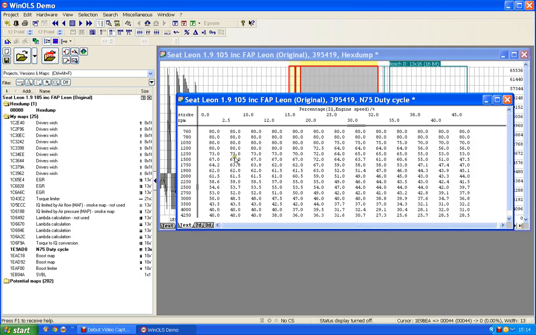We are getting more boost, but less ability to produce boost, because if we didn't do that, we would simply overboost and overboost and overboost, and something would break. So that's why these figures are going down rather than going up. So boost might be increasing, but this duty cycle output is decreasing. You can think of that decrease as the wastegate opening, if you like. That's the way many people look at it.